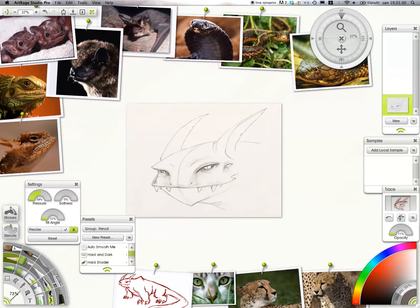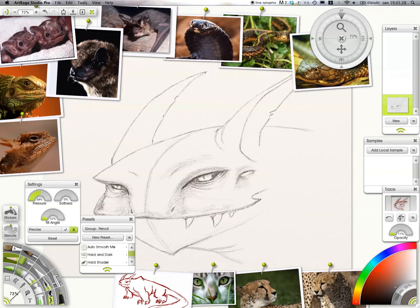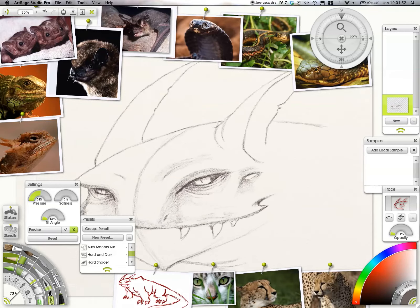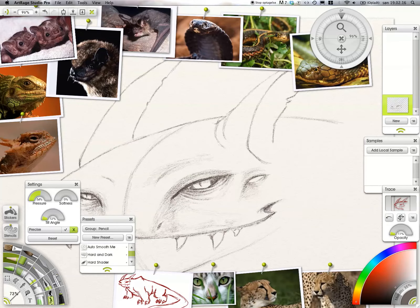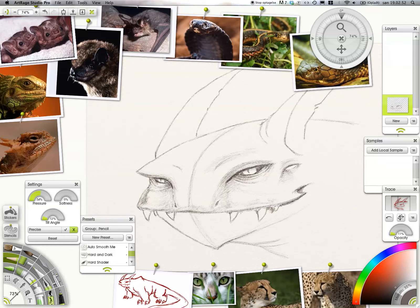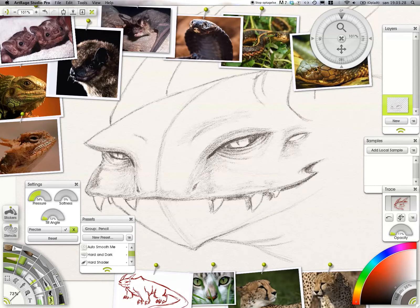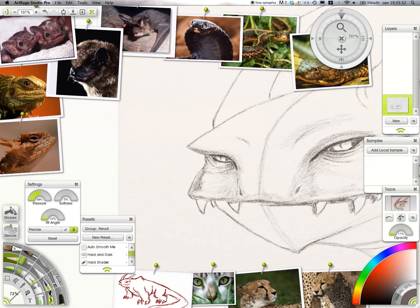Since I put pupils and iris in the other two eyes, this third eye should stay plain white — just an eyeball. If it also had iris and pupil, you wouldn't know where to look; it would be a bit distracting. When a creature has two sets of eyes, you don't really know where to focus. Of course you'd probably go for the biggest eyes, but it would still drag attention, and we don't want that.